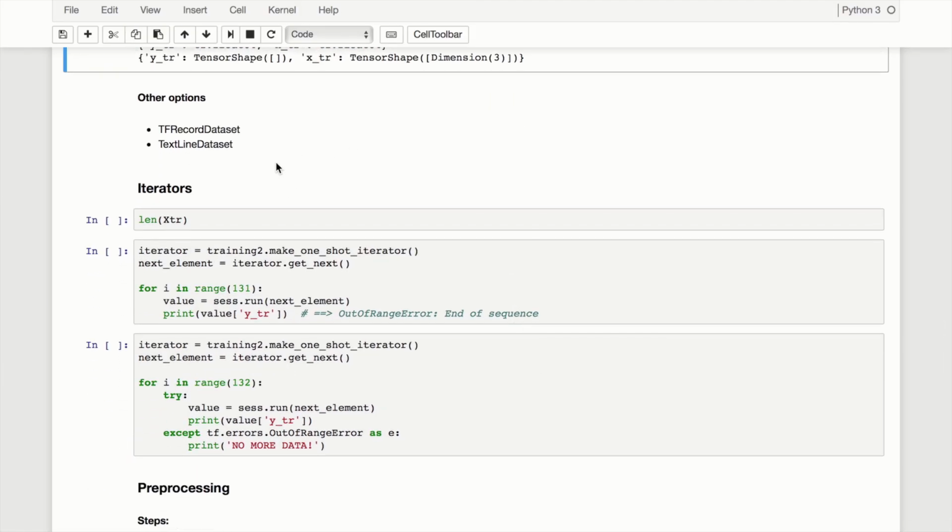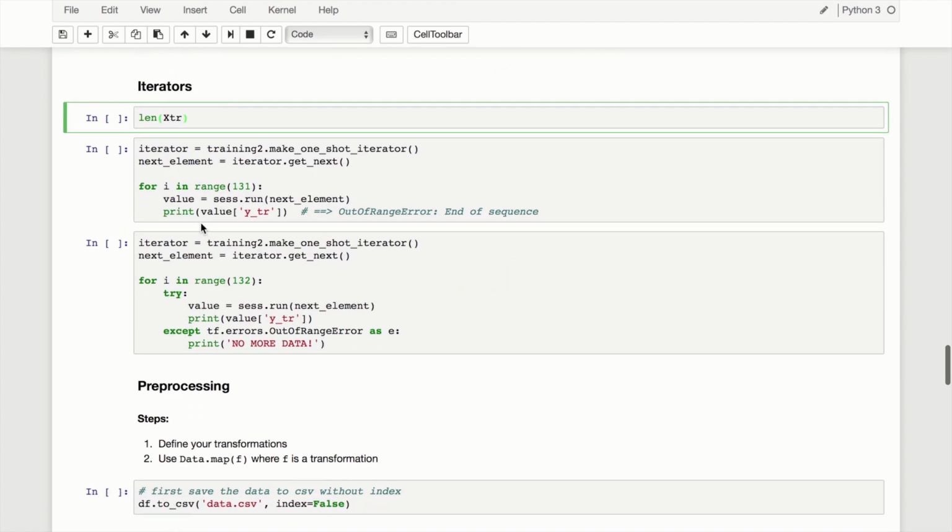While this is just a very basic method of reading in datasets, I just want to point out that there are other methods, and we'll actually see the usage of one here soon. A couple others are the TFRecordDataset. This one is because you can actually save TensorFlow data formats. So any TensorFlow datasets that you create, you can save them and you can read them back in later. There's also a TextLineDataset, which is good for reading anything that has text in it, so any kind of textual based data. And as well, we're going to see a CSV method.